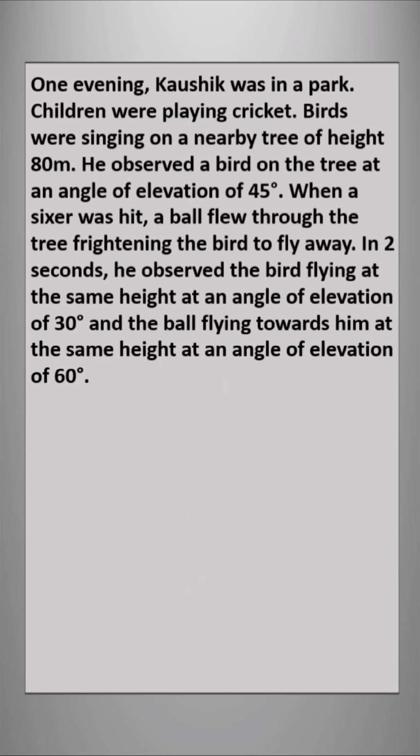One evening, Kaushik was in a park. Children were playing cricket. Let this be the ground where children are playing. Birds were singing on a nearby tree of height 80 meter. This is Kaushik. Let this point be C. This is the tree. Birds were singing on it at the height of 80 meter.